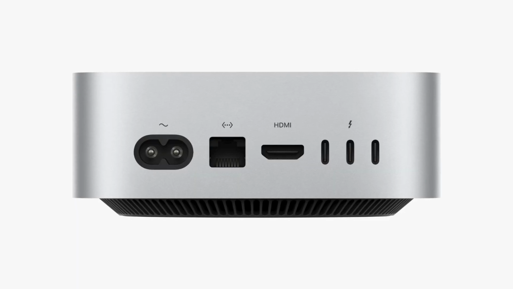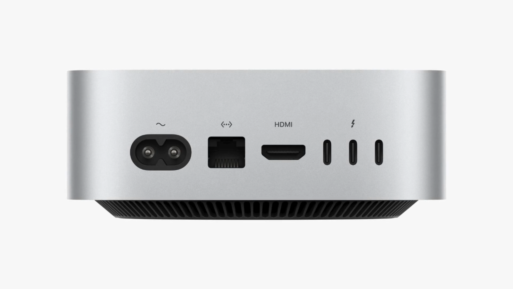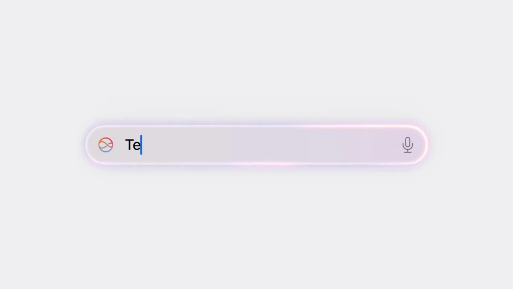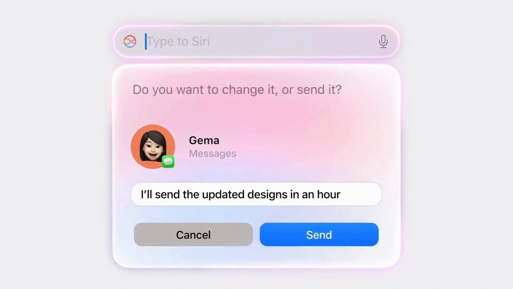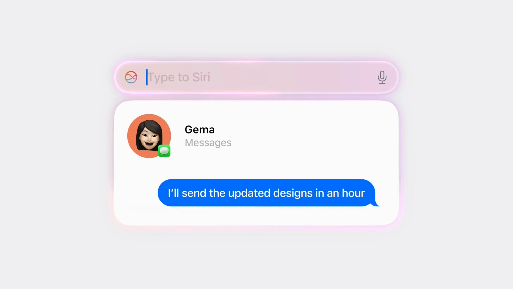That's reassuring. So beyond the chips and AI, what other exciting details are there about these new Macs? Oh, tons of stuff. Well, first off, the new iMacs come in a range of vibrant colors. Oh, fun. Yeah, a nice little touch. And both the iMac and the MacBook Pro get a major camera upgrade.